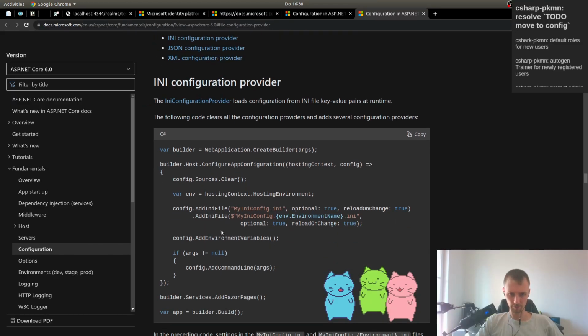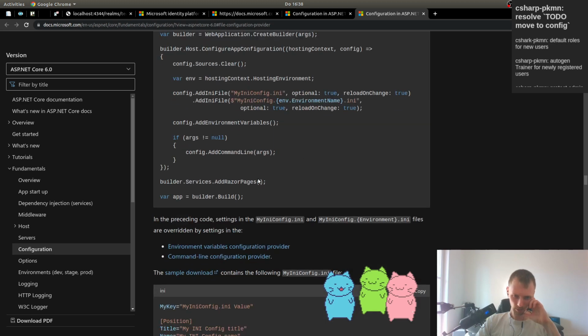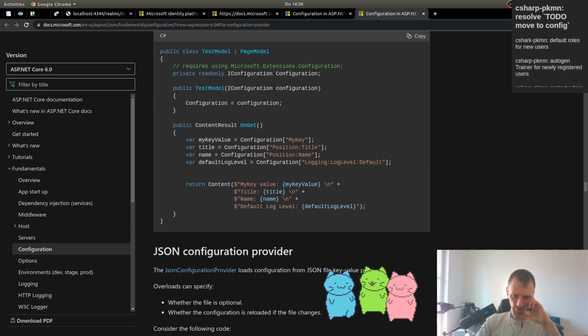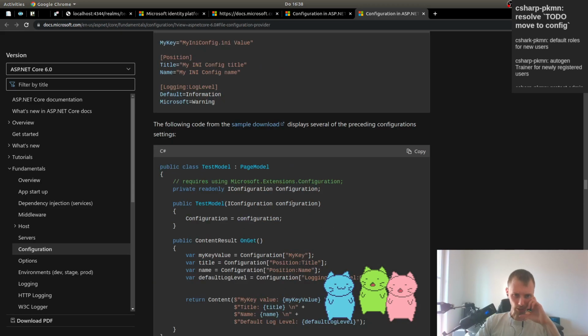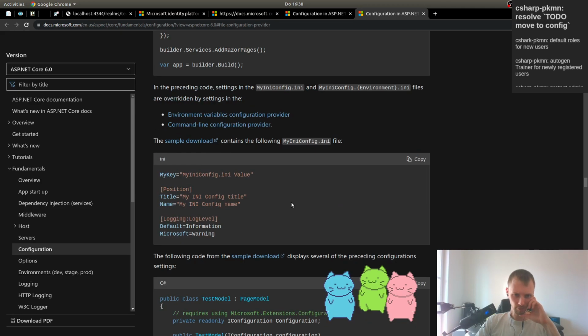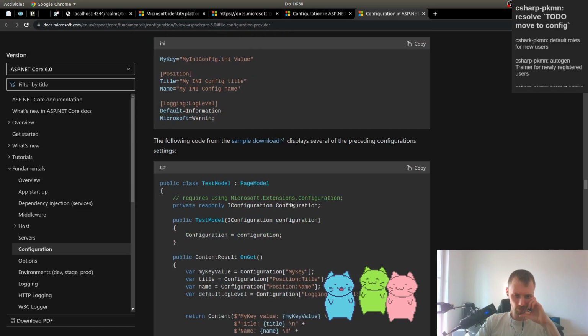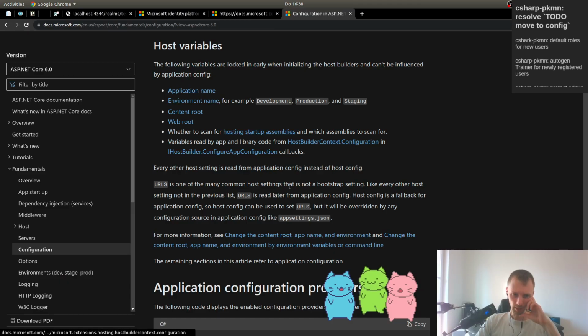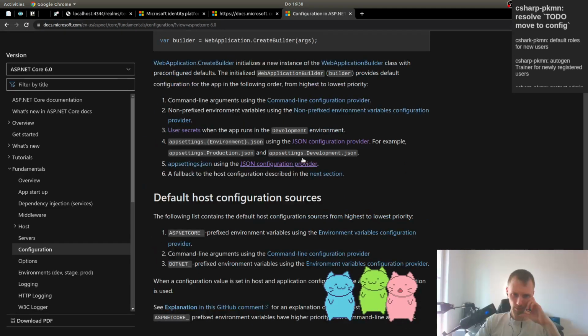Here we go. That looks way more complicated than what I already saw. Here we go. We use a colon. Did it open the right page?